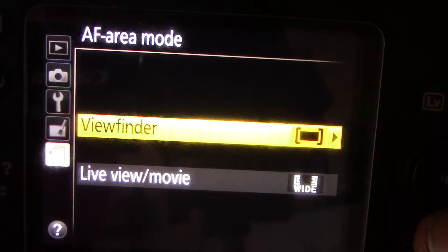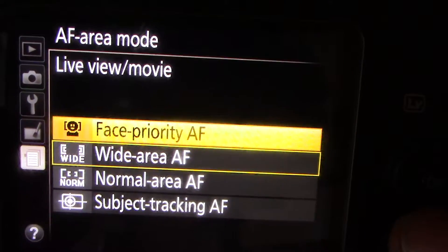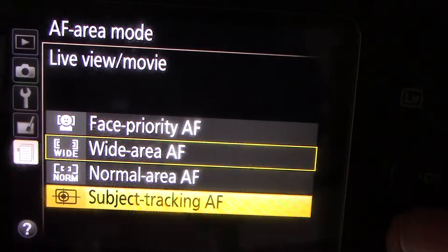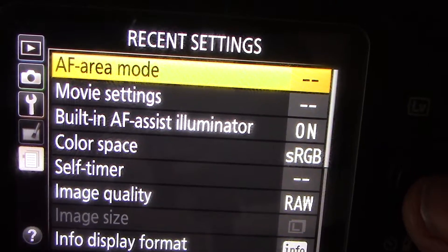Now with the Nikon D3300, there are multiple autofocusing options. I tend to use the one that covers the whole area. I don't really use face detection because I'm not a fan of having myself in focus with everything in the background blurry. I'd rather have the whole center of what I'm filming in focus, so I'm in focus and some of the things behind me are in focus too. Little things out of focus on the left or right side, I'm not going to mind that.